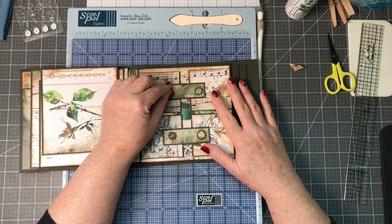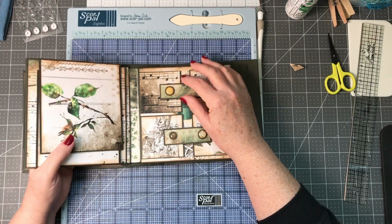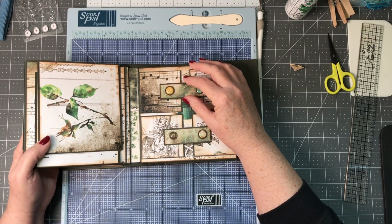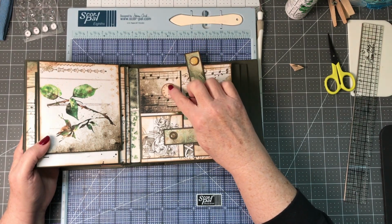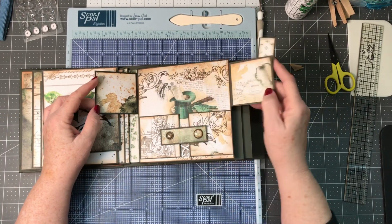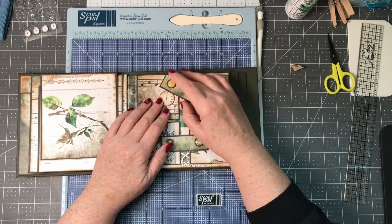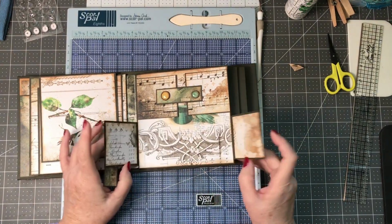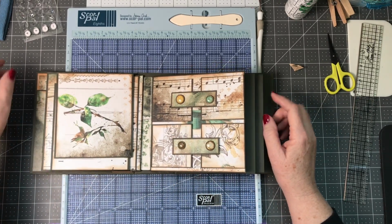I found some other brads that I had, and I decided to, rather than locking these in, put another brad onto here, and then this moves up like that. And actually our magnet is right underneath there, and I just put our paper on the inside of these, and then it closes shut like that. This one comes down, and this has a different one and is like that. So that keeps our 4 tabs closed.